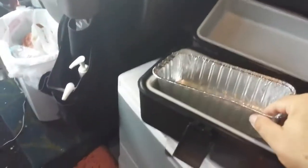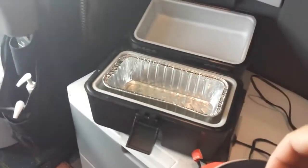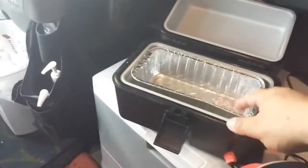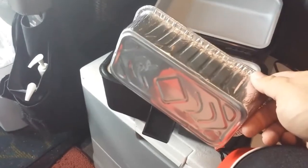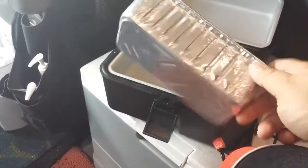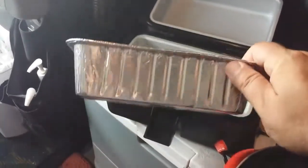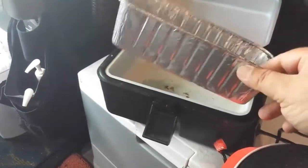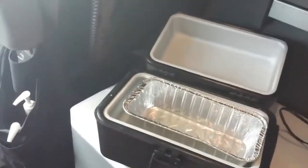Now, you buy these aluminum pans that fit perfectly in there. Walmart has these for $1.88 for 3, or you can pay $5 for 3 at the truck stops. And the ones at the truck stops are a little bit flimsier. But anyways, that's what I got going on there.